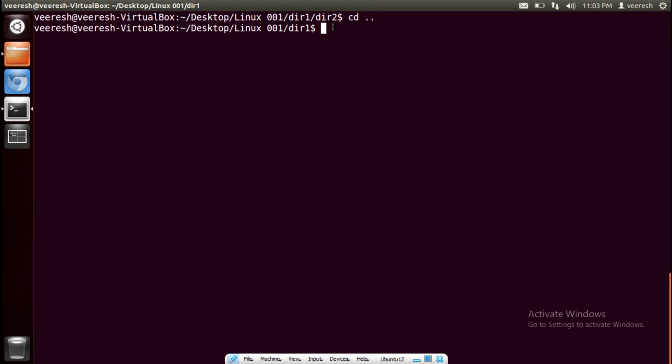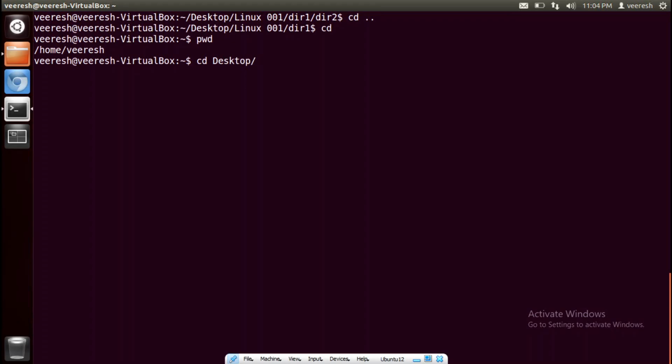The interesting thing is, if you want to directly come to your home directory, just using cd you'll be able to navigate. Now if you see the pwd, you're in your home directory. So that's how it works. Again I'll come back to the same directory, desktop, linux, directory 1.